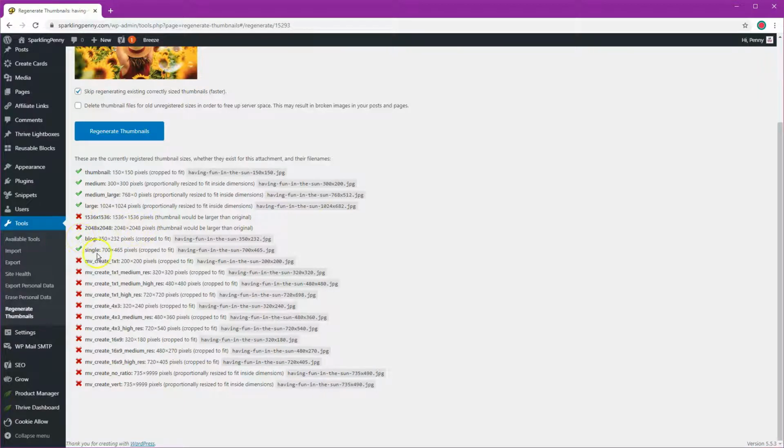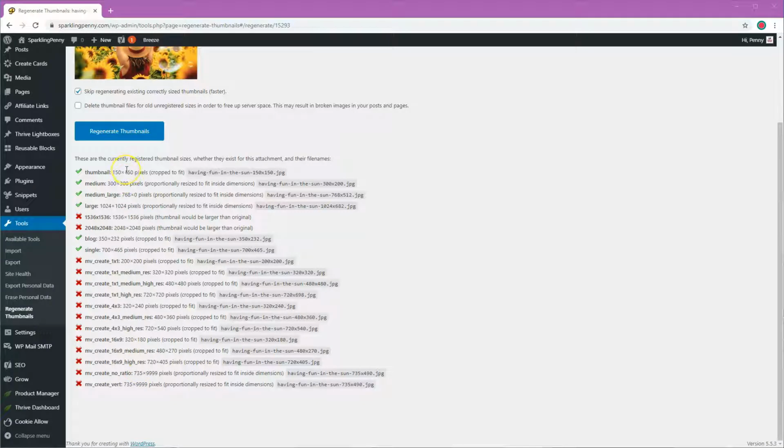We've also got a blog and single, which I think has been created by my theme. Also, I've got a plugin called Mediavine Create, which I use for recipes, and that also has some custom image sizes which haven't been created in this case. If I want to create those images, I could click on this big blue button here, and it would go through the whole lot and create these images.